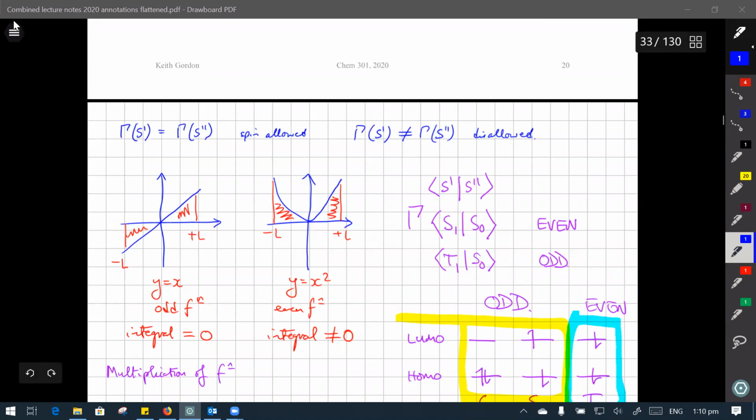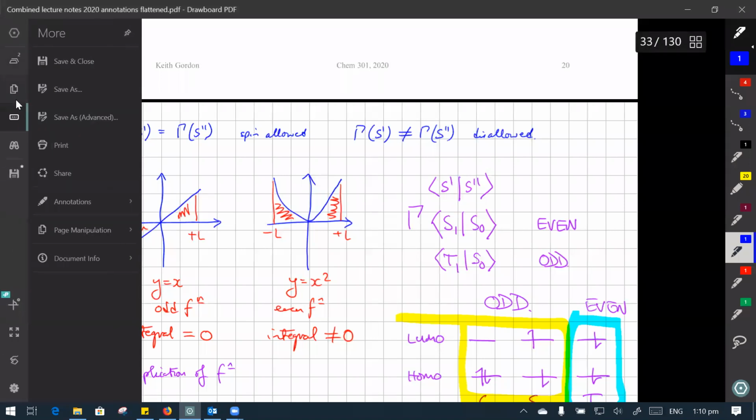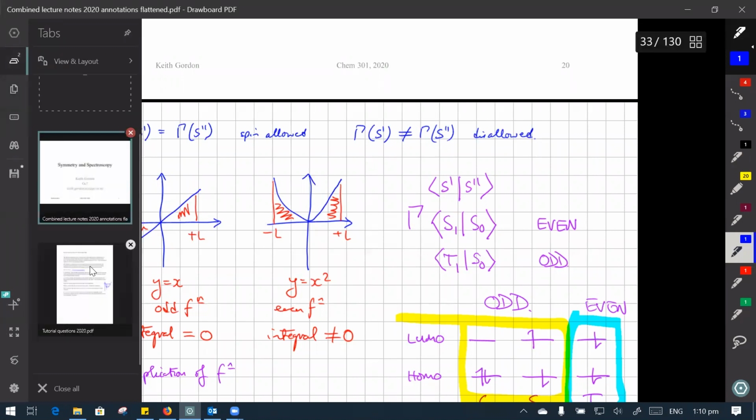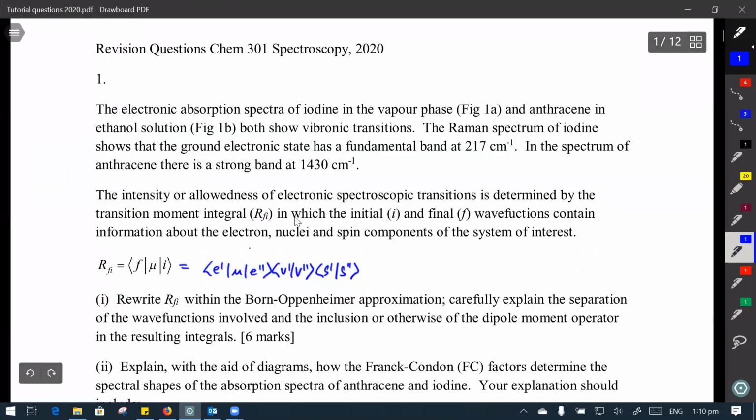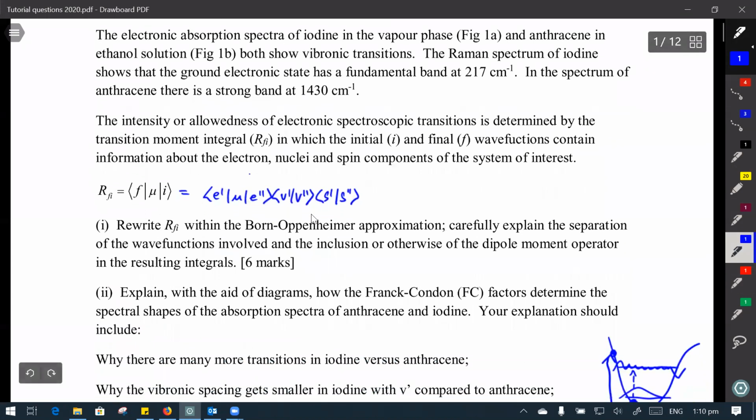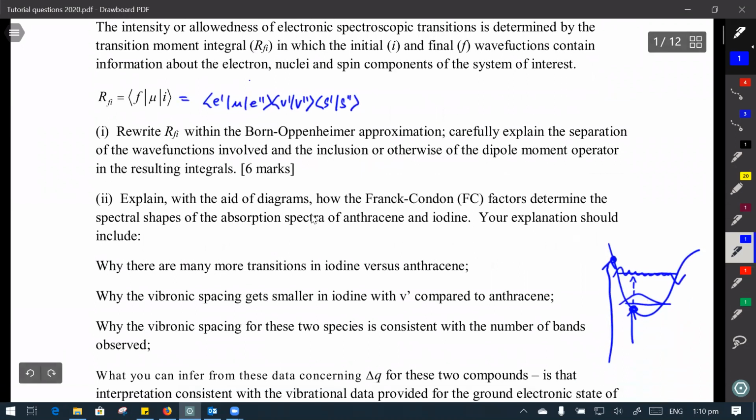Do you want me to go through a couple of the tutorial questions just for something to do? Yeah, that sounds great, Keith. Okay, could you go through question 2 with that tungsten complex on the tutorials? Number 2, yep. Just let me get it. So these are the notes I posted earlier. So this is question 1. I think we talked about this at some length when we had the previous tutorial. I think it's pretty straightforward, I hope.